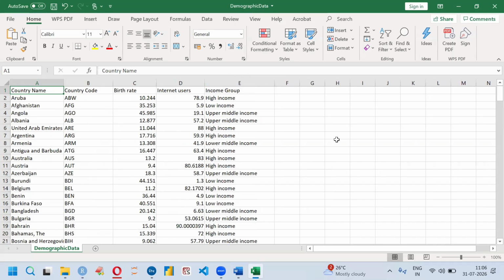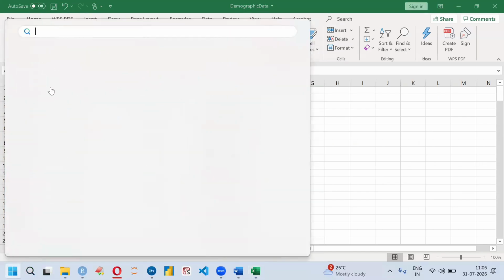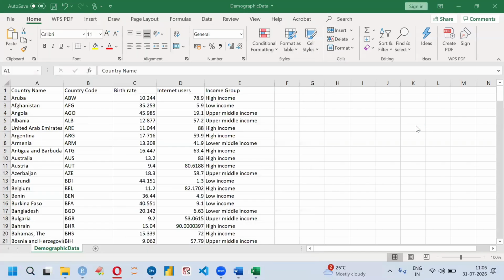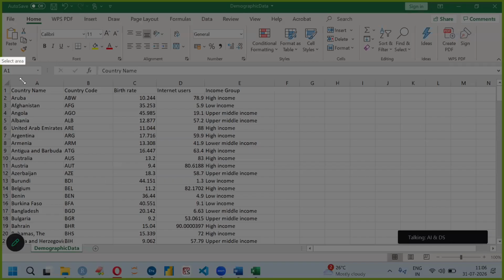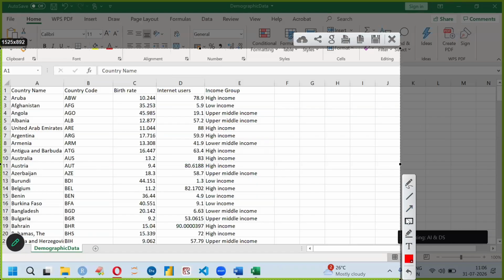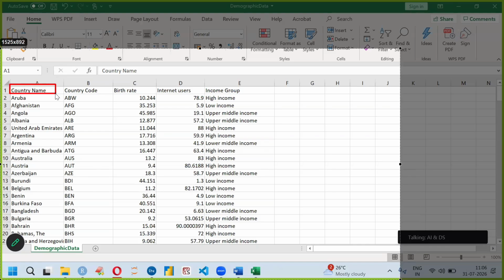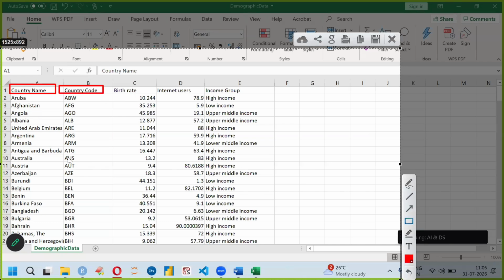If you observe these columns, the country name column consists of textual data, different country names: Aruba, Afghanistan, Angola, Albania, and all. The country code column consists of textual data again, and the birth rate column consists of numeric data.